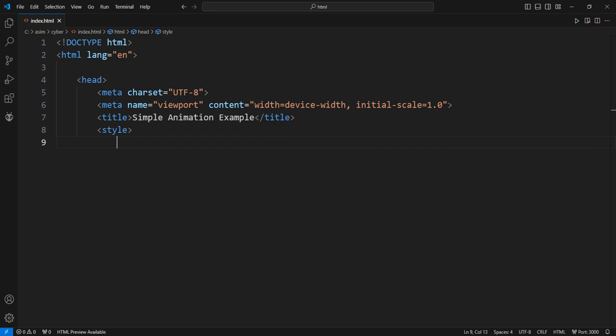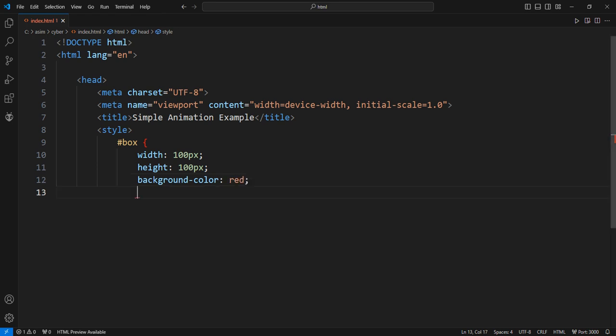Basic styles for the animation container. Set the initial width of the box. Set the initial height of the box. Set the color of the box.